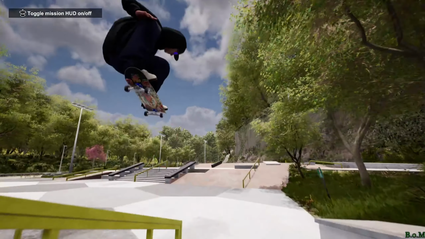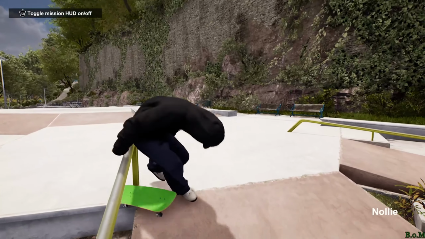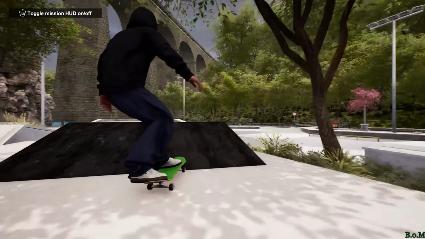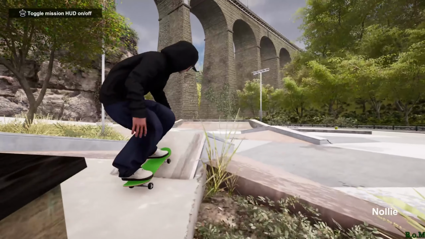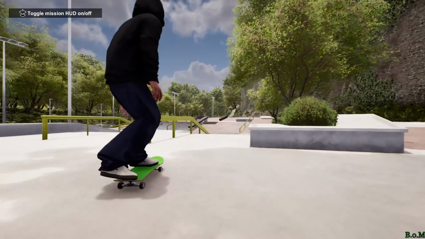If you skateboard in real life, you think you can pop higher than the default pop height, turn up the pop height. If you want a realistic skating experience, turn off auto grind, turn on manual catch, turn on the manual landing or whatever it's called.